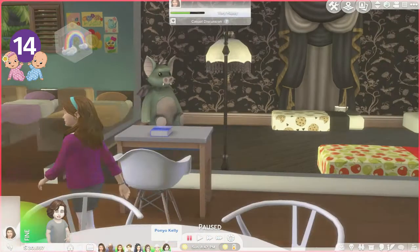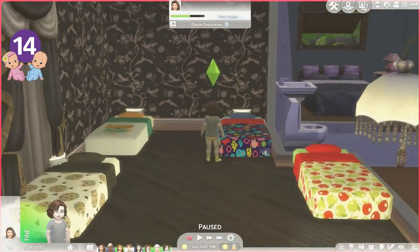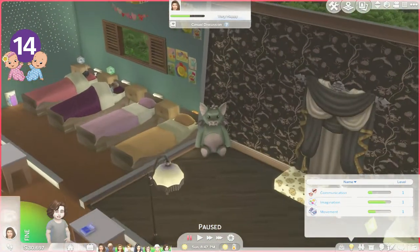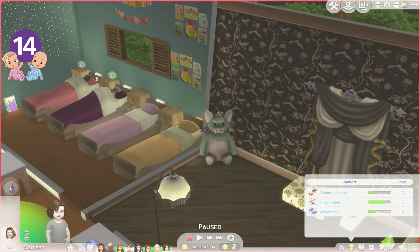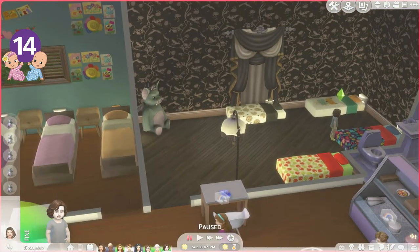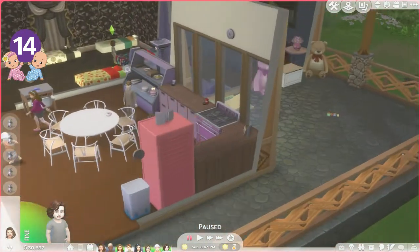And then, of course, we've got Ponyo over here, who is already proving to be a bit more of a handful than the rest of them. She does not want to do anything. So I'm going to have her just go and babble away to our new bat teddy bear. I might do a few more occult babies, but make sure that the last baby girl that's born is human, because I don't want to go down the occult route.